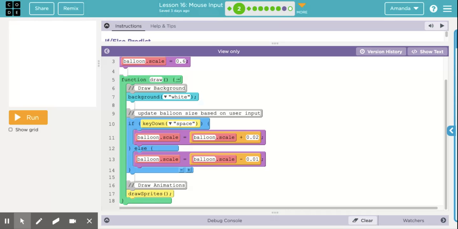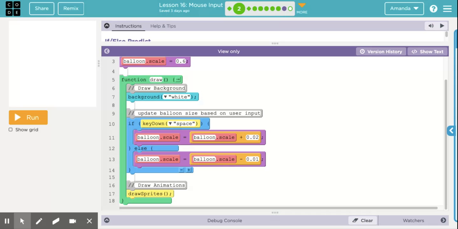What does that mean? Scale is size, so plus 0.02 means the balloon is going to begin to grow if I press the space bar down. Else is the false section of this Boolean logic if-else gate. If the space bar is down, it's true, and therefore the balloon will grow.